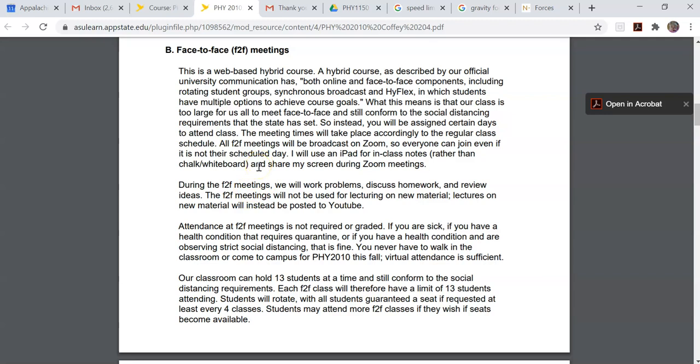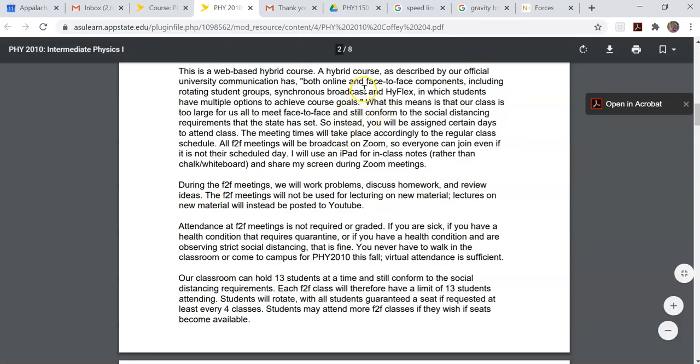Now, that means that our classroom, Garwood 150, is too small to hold all of you all at once. There's just too many of you to fit in the classroom and still stay a safe distance apart. So what we're going to do is break into 4 groups, and you're going to be assigned certain days to attend a face-to-face class. And you can talk to me at those times and see me in person then. The rest of the time, you're going to be online and doing work online.